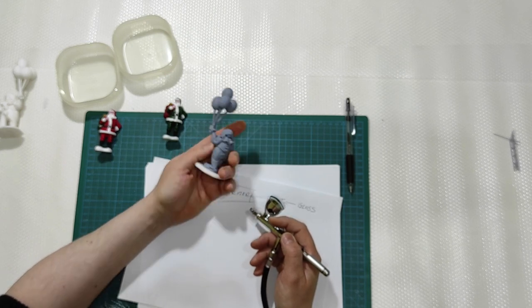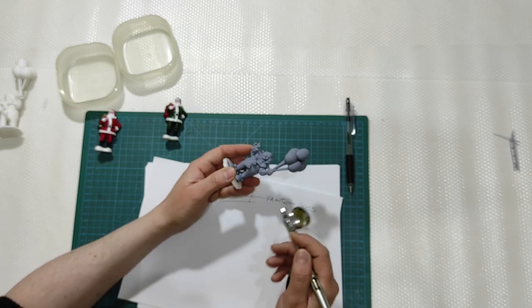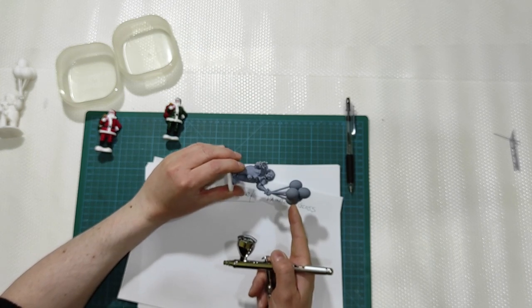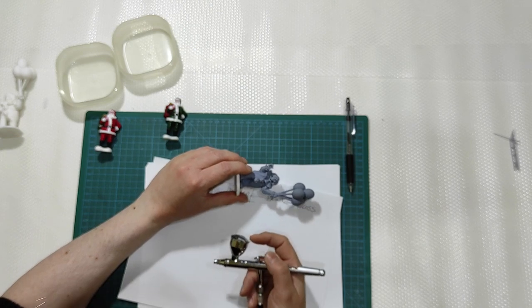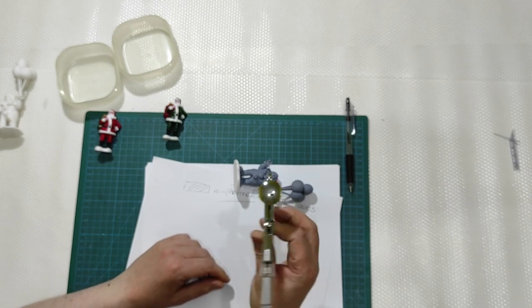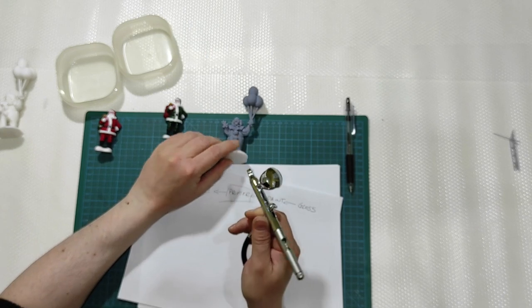It's well detailed, it's well cleaned, etc. But you will see that it will change color. Once everything has changed color, it will be good. It will change from dark gray to light gray, because this is gray, but a lighter color of gray. And after I finish, I will let the primer dry.